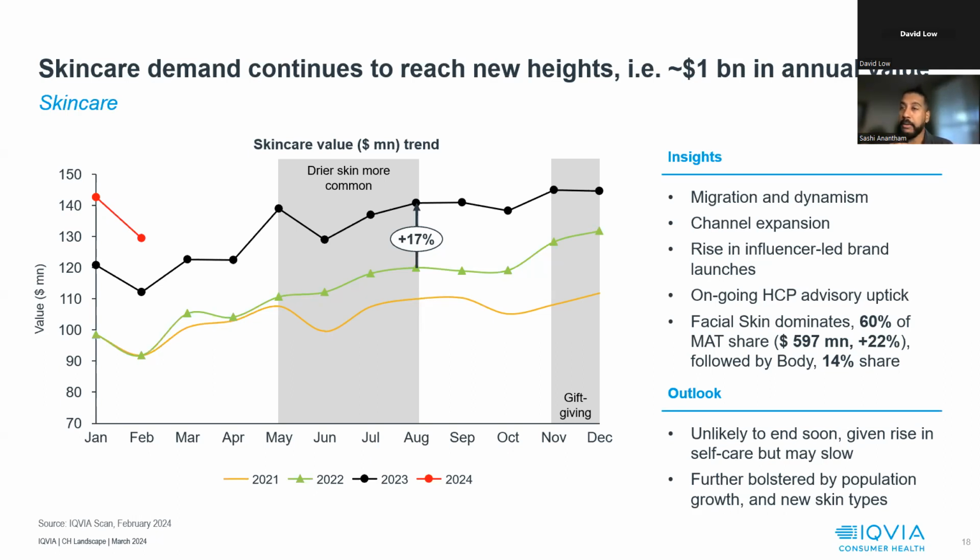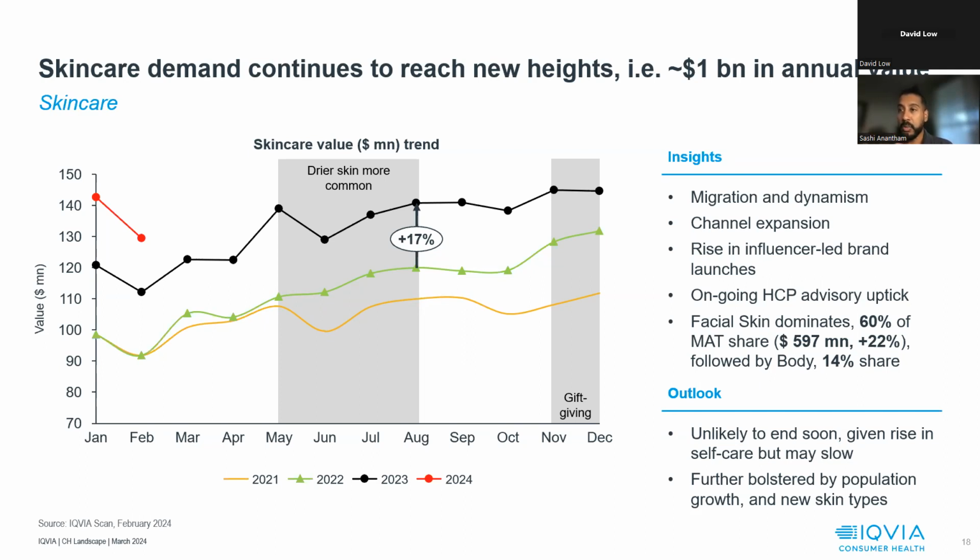If you look at the monthly sales in January 2022, which roughly also look like January 2019, 2018, there was about $100 million of sales in that month across both pharmacy and grocery. That's now topping almost $150 million. So in the space of about 2 years, almost 18 months, we've gone from $100 million to over $150 million a month. So roughly a 50 million increase in just that monthly interval.